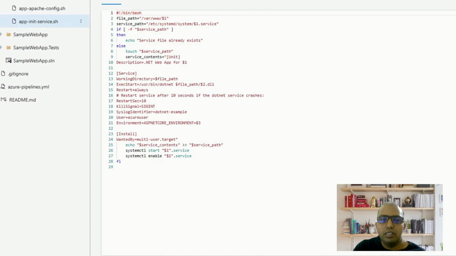The next one is creating a service to run our application on Kestrel. By default, Apache would forward requests made to localhost or the DNS name on port 80 to the ASP.NET Core application running on Kestrel. However, Apache doesn't have the capability to manage the Kestrel process. So we have to create a service file which would start this service for us, and basically we can maintain the service and manage the process using this service file. For that, we will use this script. Again, it works on a similar idea: if the file is there, it doesn't change anything. If the file isn't present, it creates it.